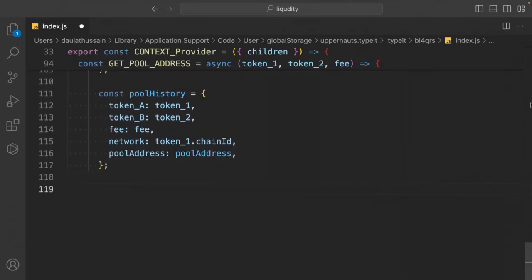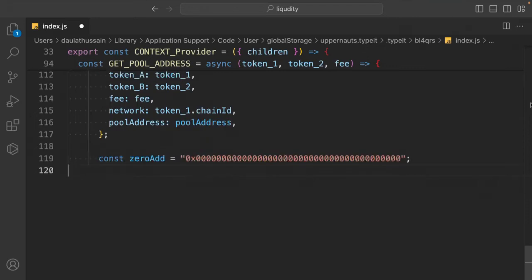So once we have this data, we can store this in the local system. So let's build that. We can take this zero address. I've taken this zero address as a variable because sometimes the pool doesn't exist on the network, so this particular contract factory is going to return a zero address. We have to tackle that as well. Whenever we get a zero address, we don't want to store that in our local system. So here we're going to build a condition.